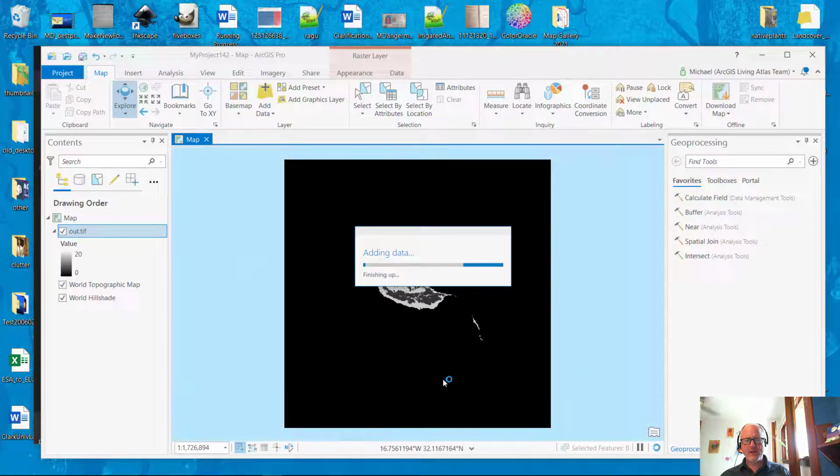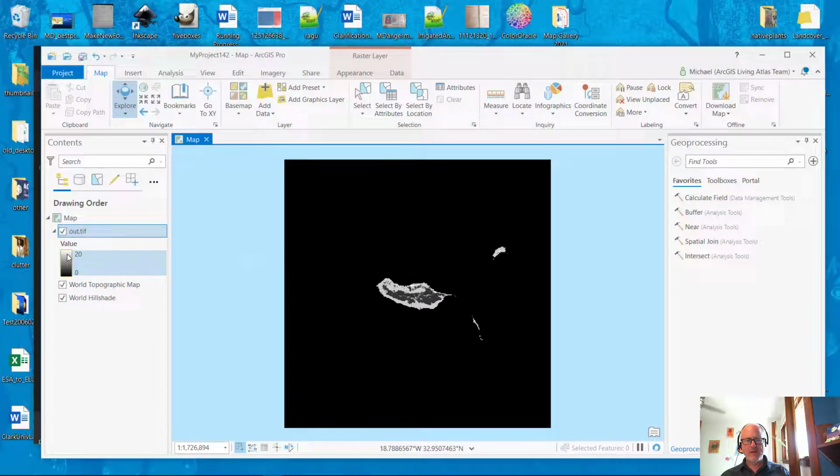Now what I'm going to do is, I see here, it comes in as a gray ramp, and that's because it can't tell that these are categories, so it just stretches the values between 0 and 20. But this data is an index to the different soil types in the classification from 3 to 20. And value 0, that's just the background no data value. So first of all, let's get rid of that so we can serve it, and no data is no data.